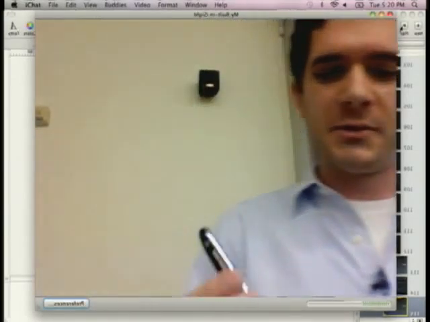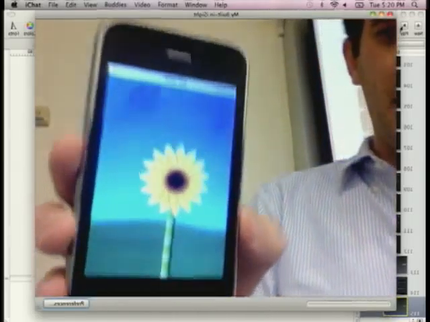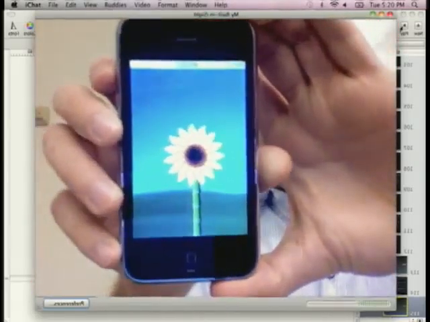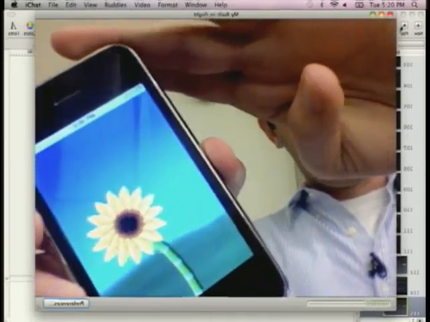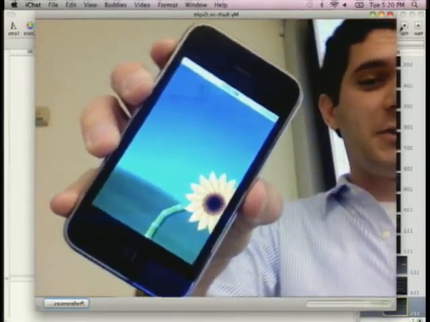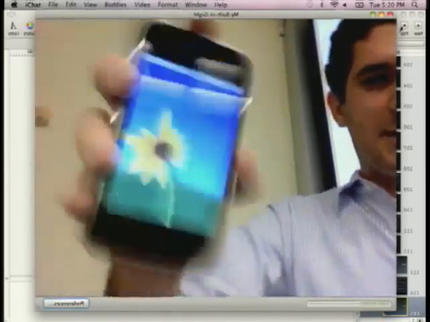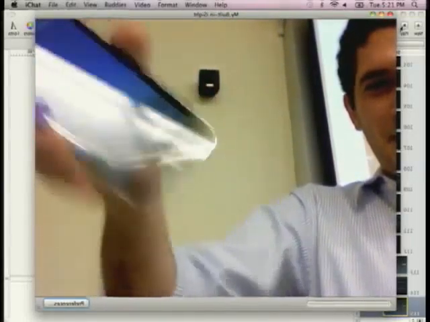So let's look at one other example here. This one takes into account both low-pass filtering and high-pass filtering to do something a little bit more interesting. Oops, hang on. I'm shaking my device a little too much. All right. So here, the low-pass filter is going to give us the general orientation of the device, right? As we move around, it's going to start moving towards that orientation. But if we then use the high-pass filter to get some high frequencies out, we can start to detect rapid movement while still aiming towards the low-pass for general orientation.